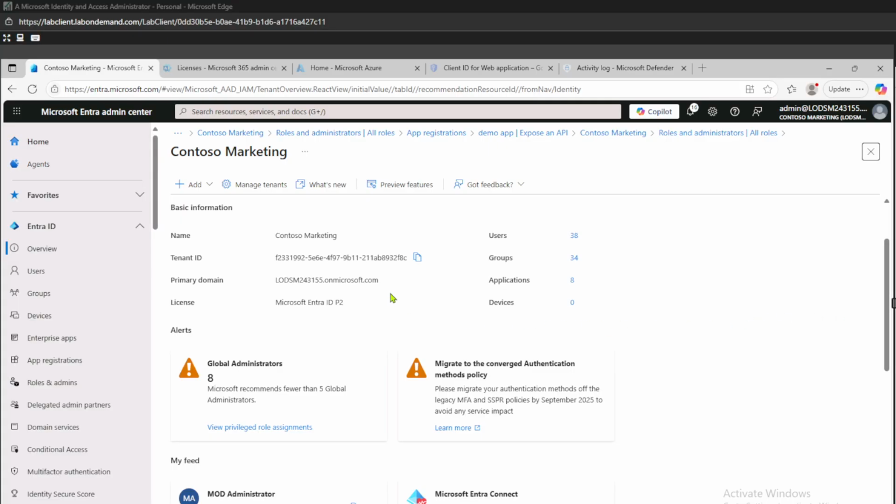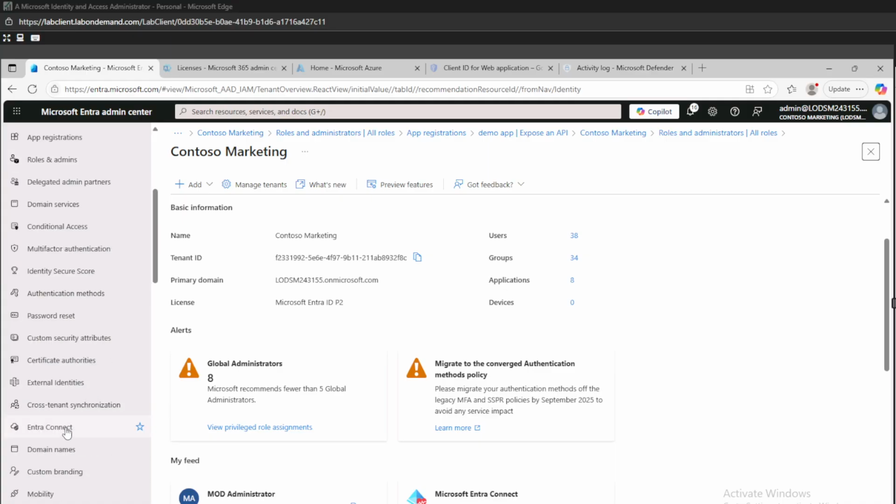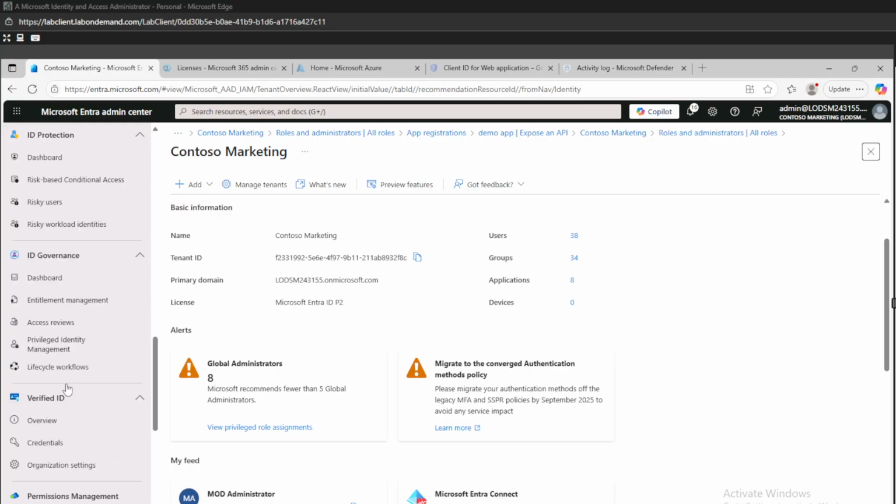For this we will have to go to Microsoft Entra ID, which we are already in. After that, we will go to Identity Governance on the left hand side here. Then Entitlement Management.